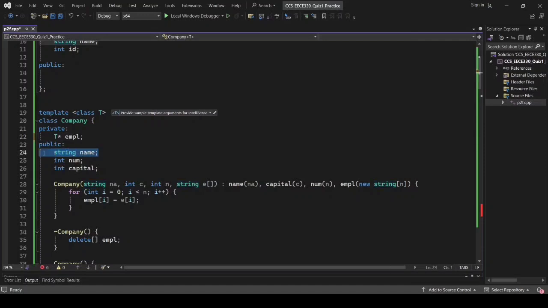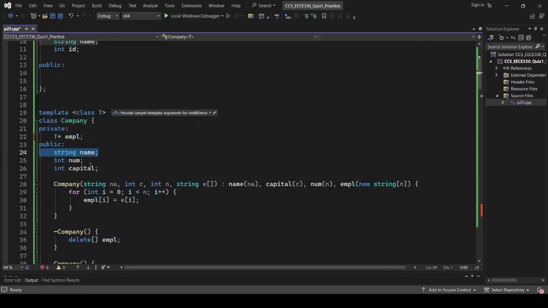As for name, there's no need to change it. We're not required to change every occurrence of string to T. We're only required to change whatever has to be changed so that we're allowing employee data to be stored in different formats, and the name of the company has nothing to do with that.